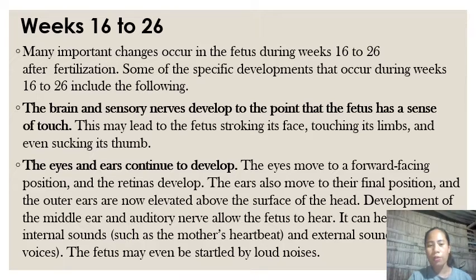Week 16 to 26 of pregnancy. Many important changes occur in the fetus during week 16 to 26 after fertilization. Some of the specific developments that occur during week 16 to 26 include the following. First, the brain and the sensory nerves develop to the point that the fetus has a sense of touch. Next, the eyes and ears continue to develop.